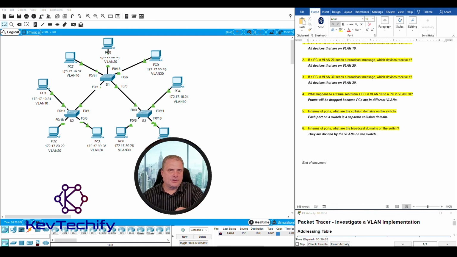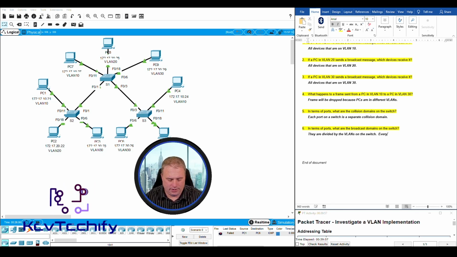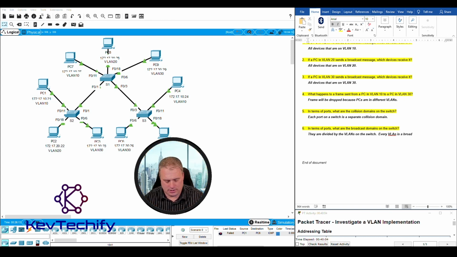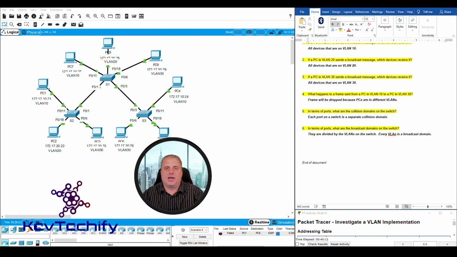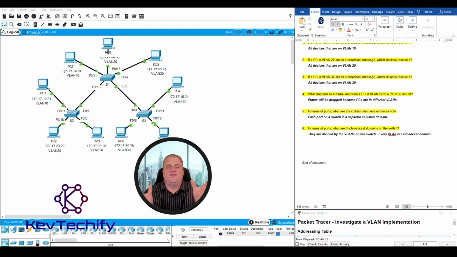Every VLAN is a broadcast domain. And once again, that broadcast domain is where the broadcasts are heard. PC1 sends out a broadcast. Only devices in VLAN 10 will hear that. That was Packet Tracer Lab 3.2.8, Investigate a VLAN Implementation.